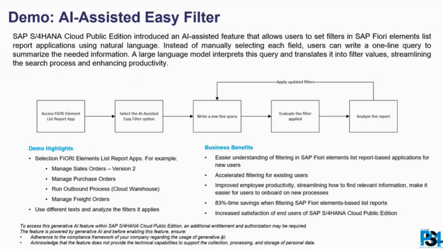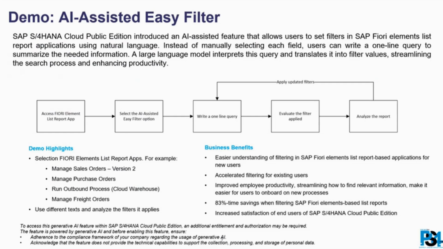Now, since this is an AI feature, additional entitlement is required for our test system. We have got the entitlement free till December, but it is a paid service in future. And the feature is powered by generative AI, so we need to make sure that we are adhering to the compliance framework of our company, and also the feature does not provide technical capabilities to support collection, processing, and storage of personal data. So these are some general guidelines for using AI features.